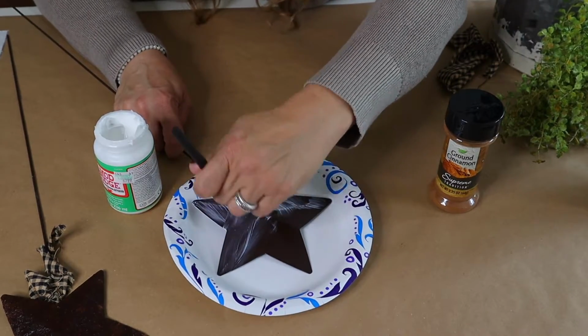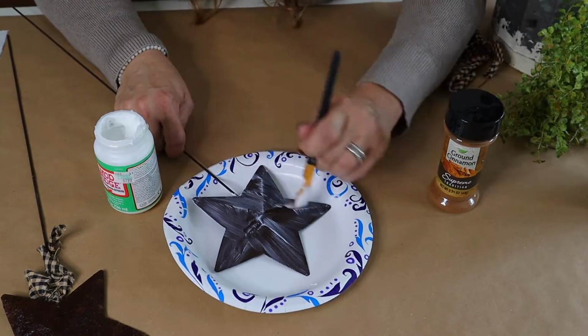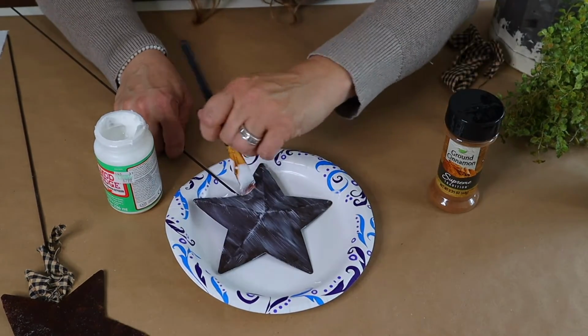It's going to adhere to the cinnamon that we're going to sprinkle on here in just a second. So I just get a nice thin coat like that. Super, super easy.